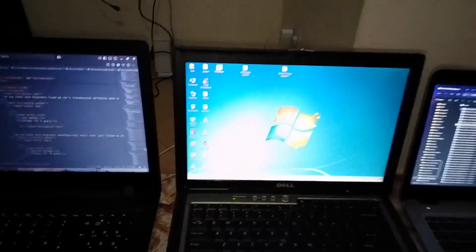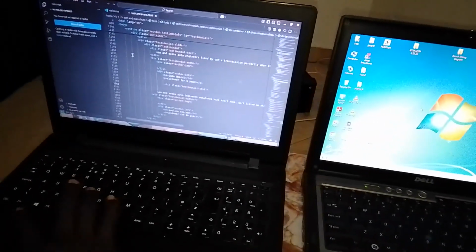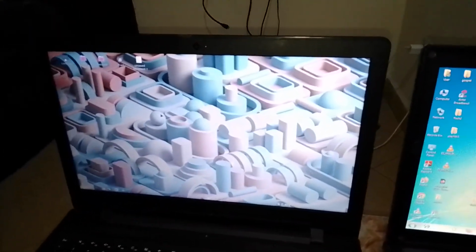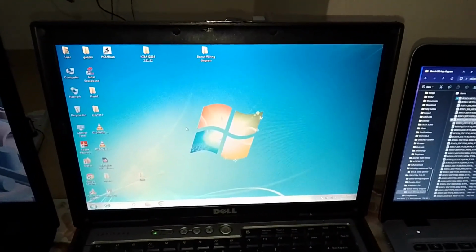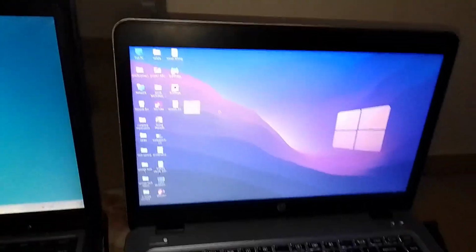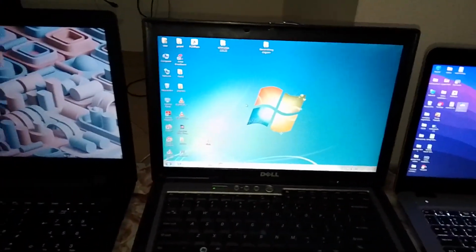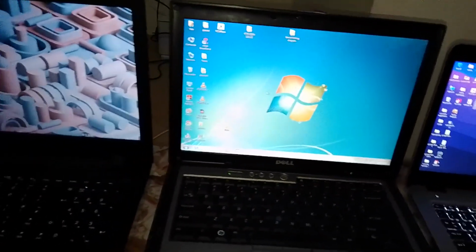Normally I prefer my machines are different. On this side I'm using Linux. Here the middle one I'm using Windows 7, and this one I'm using Windows 11. There's a reason why I'm using these three laptops, and each has a different operating system based on what I want to do.